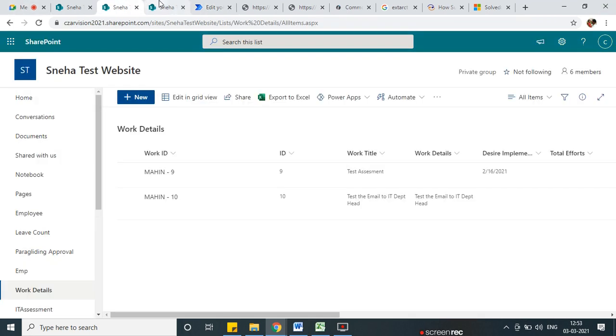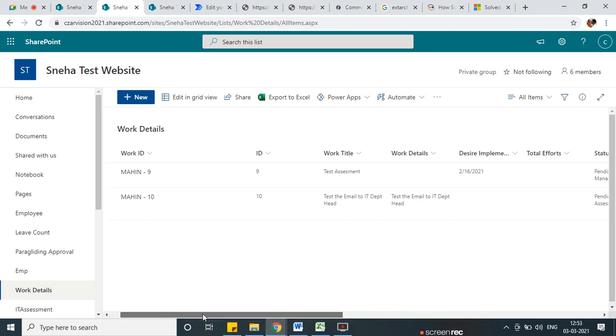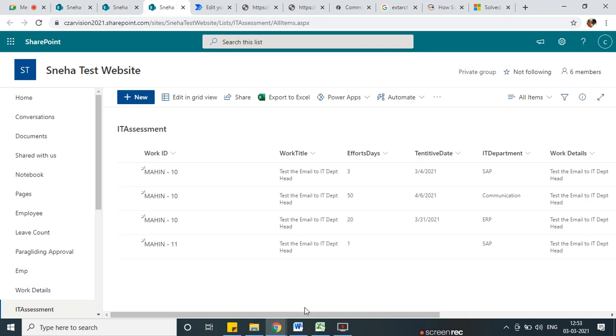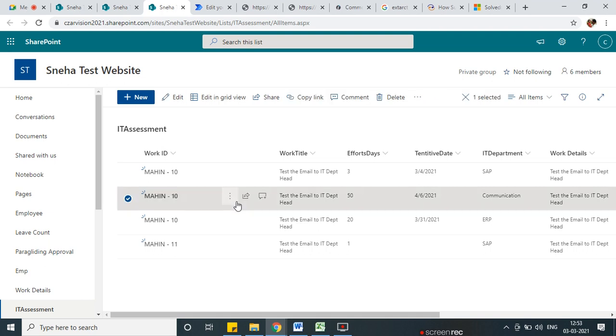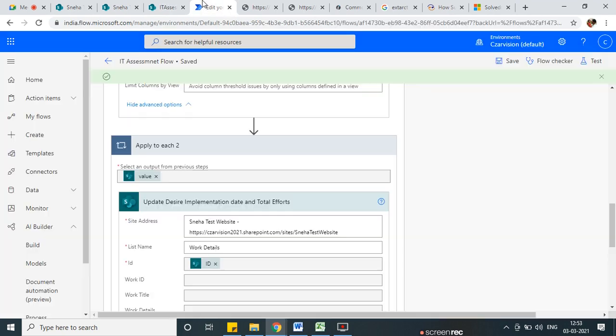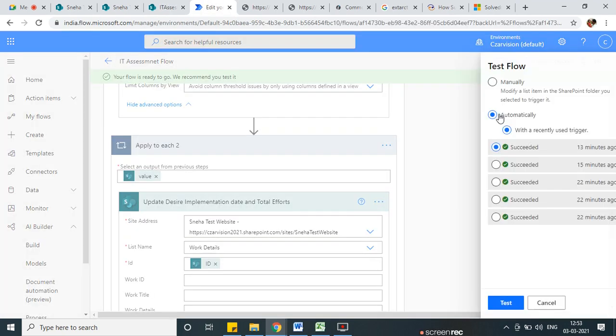Now check that. Go here, work details, and here IT assessment. In IT assessment, I just update the efforts here for the editing, and I'll say trigger action manual.